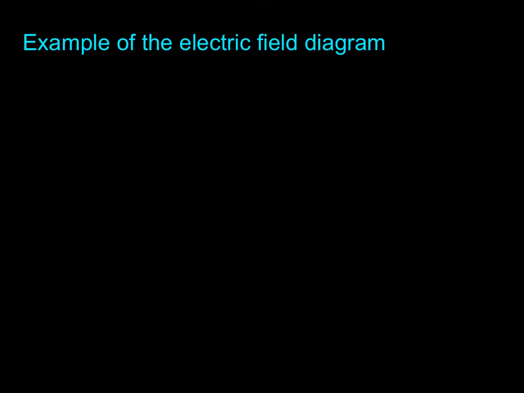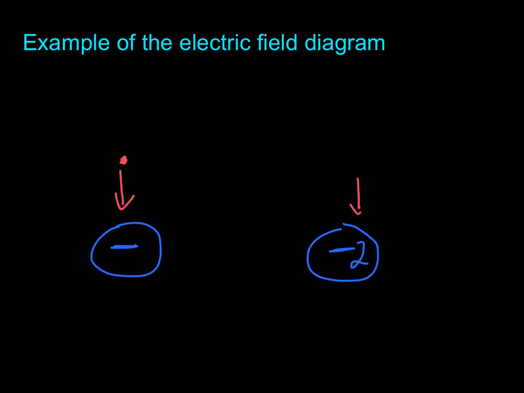So what happens if we have more than one? Let's say that we have a minus charge here, and a minus charge over here. And I'm going to say that this is minus 2. All right, so which way? If you put a positive charge right here at the top, which way is it going to go? It'll probably go in here. How about over here? Same thing, it'll go towards the negative charge because positive charge goes towards negative.